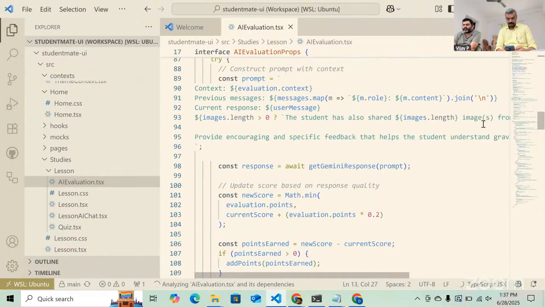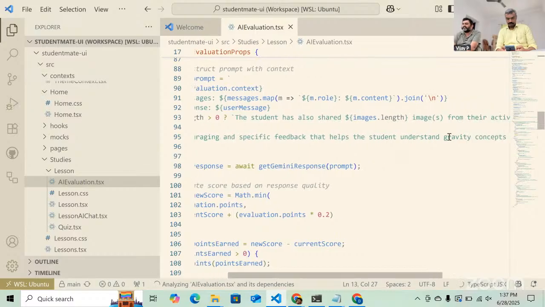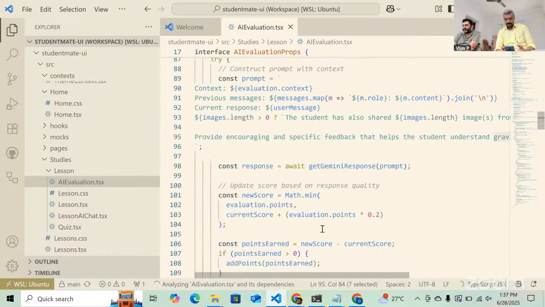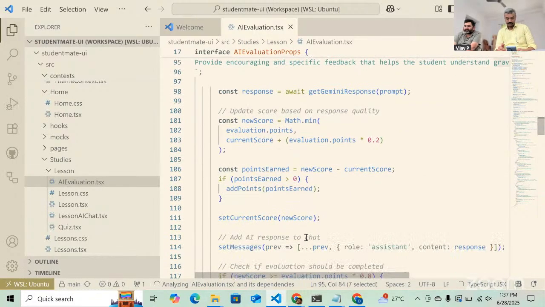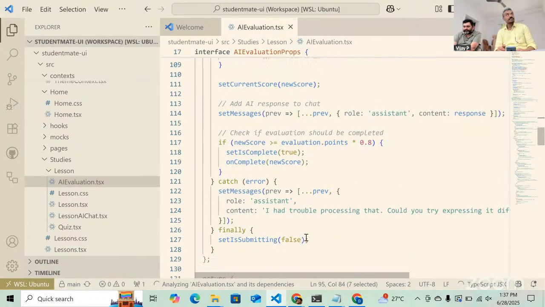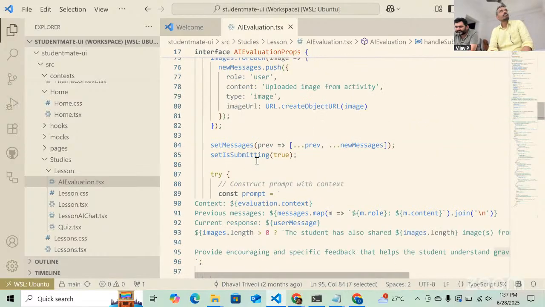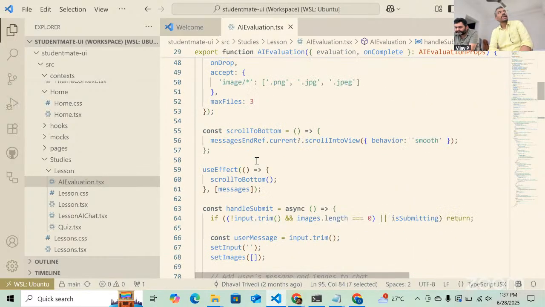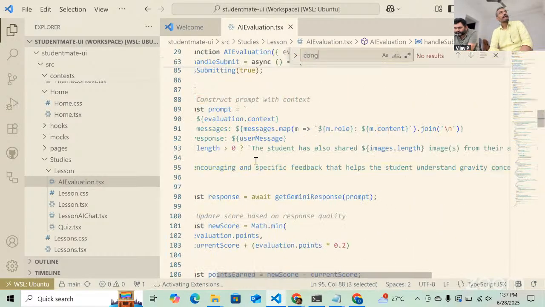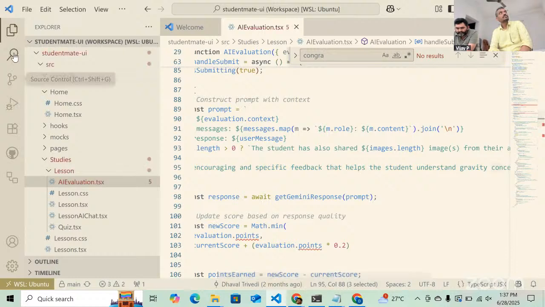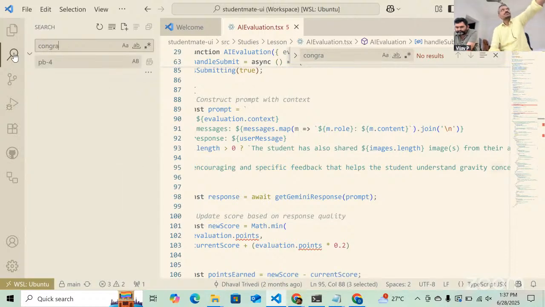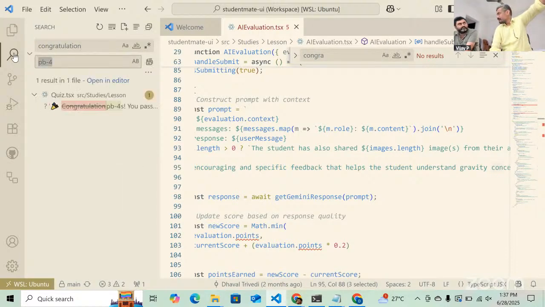The reason you are getting all these things related to gravity is it is hardcoded right now, which I will be removing very quickly. What it is looking for in responses is the congratulations message, so this you will now take directly from the prompt.